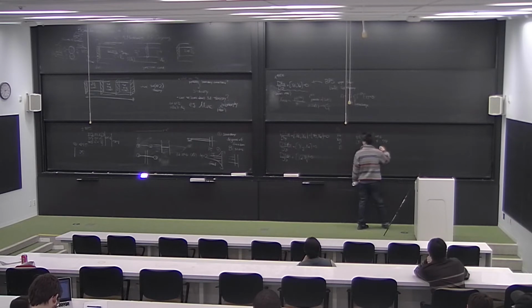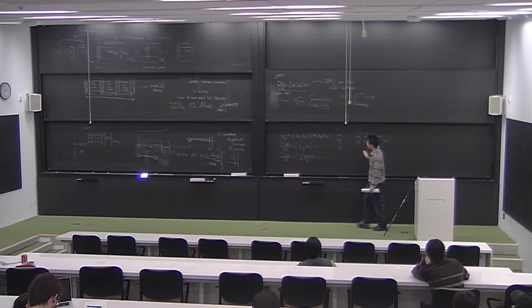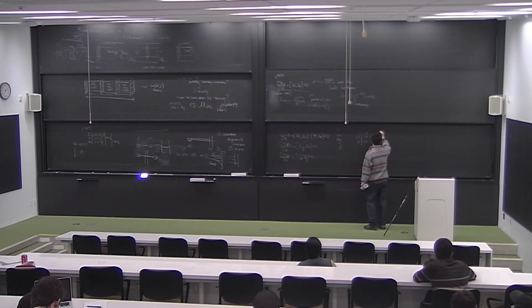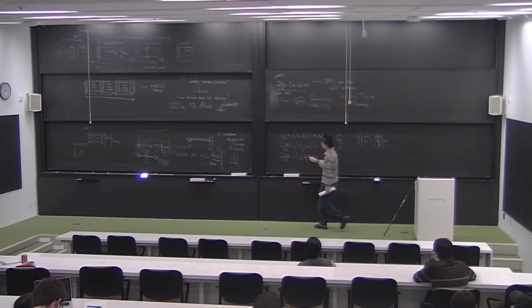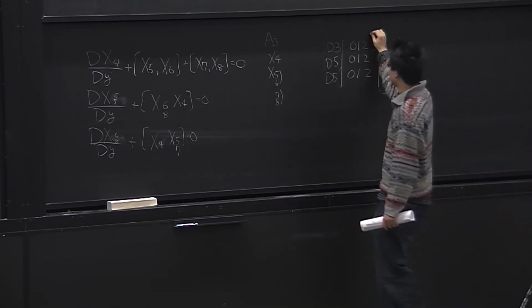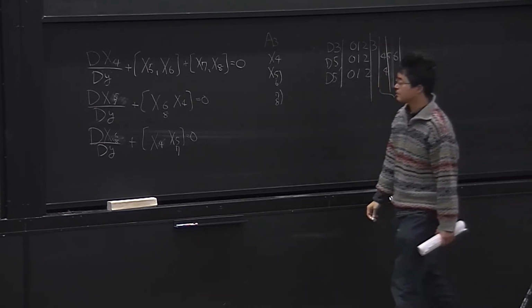And people have classified, indeed, already in the 90s, what kind of various intersecting brane configurations there are and how much fractional supersymmetry remains. And you can simply take that if you like. But anyway, this is not too complicated. And then this 4, 5, 6 notation coincides with this notation. So there are, in this case, 5 scalar fields ranging from 4 to 8. And then there is also a gauge field corresponding to the third direction. And it satisfies a certain equation.